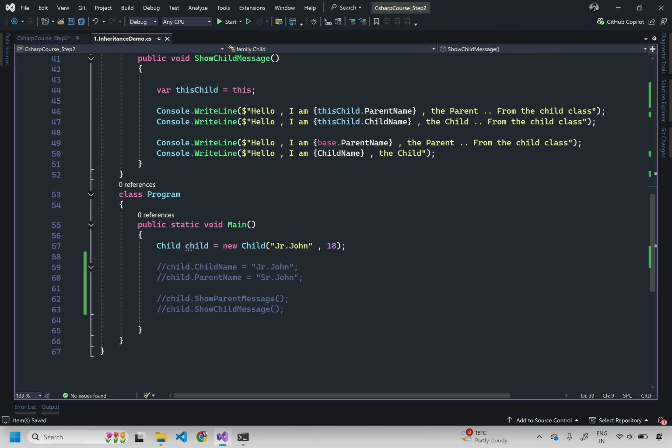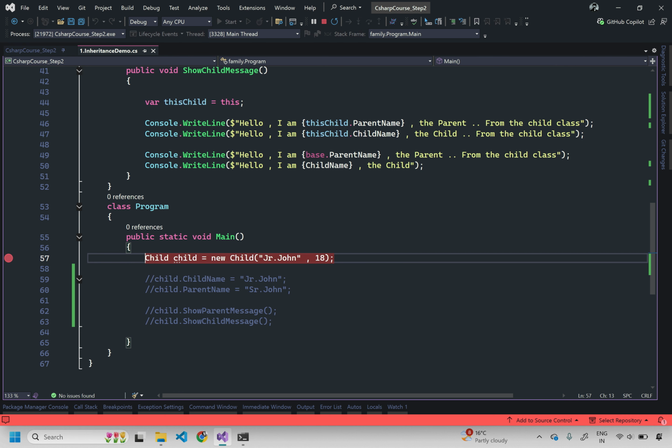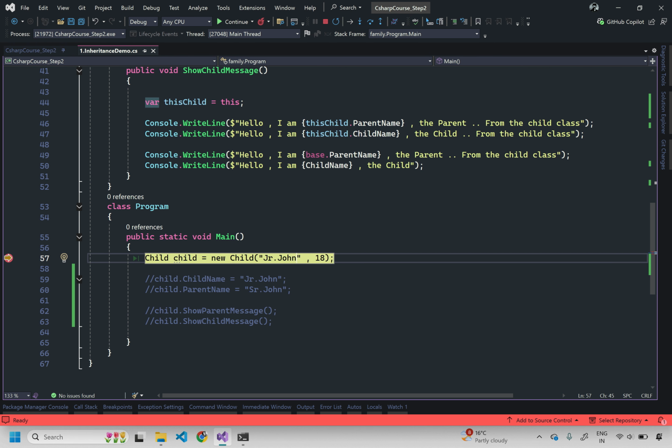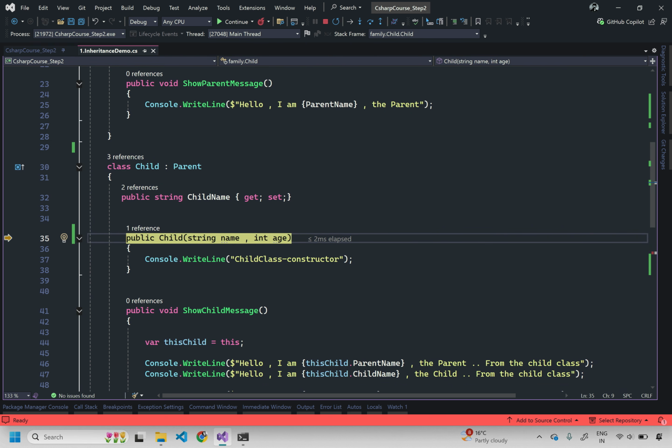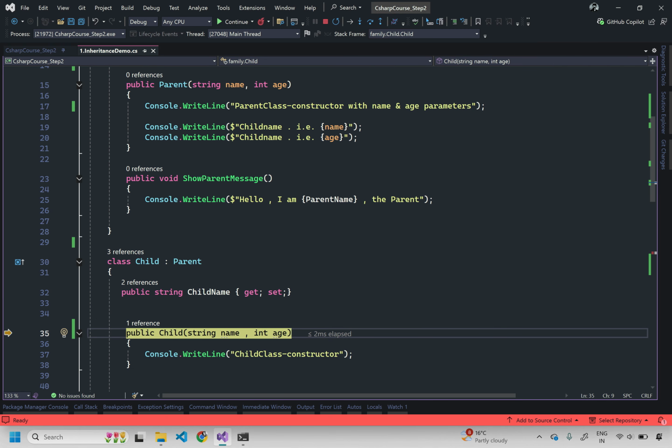Now let's execute the code. If I press F11, by default it hits the child constructor, but that implementation won't run yet, it just comes to line number 35.